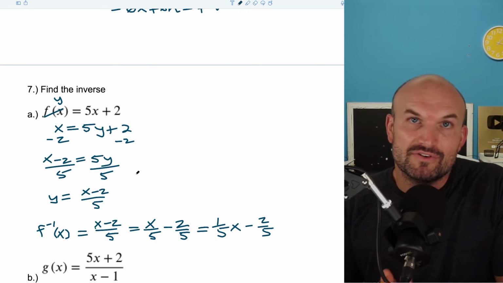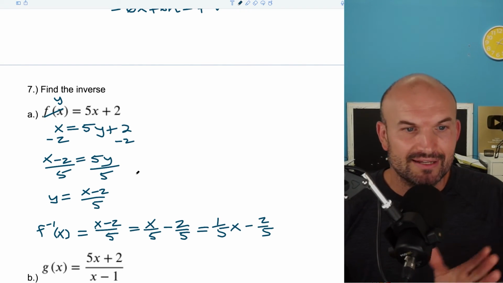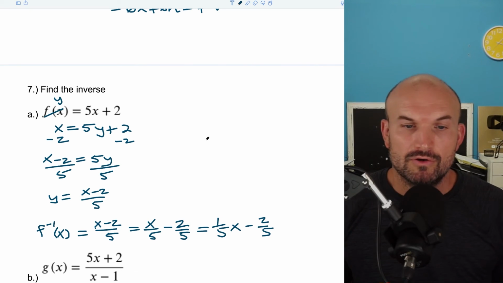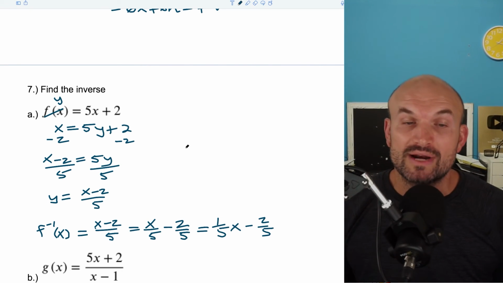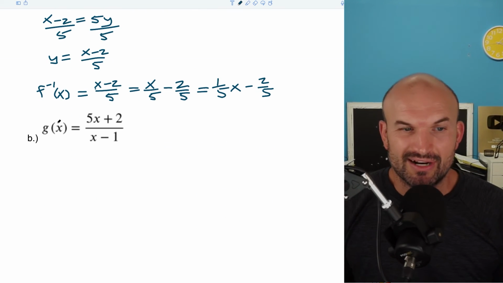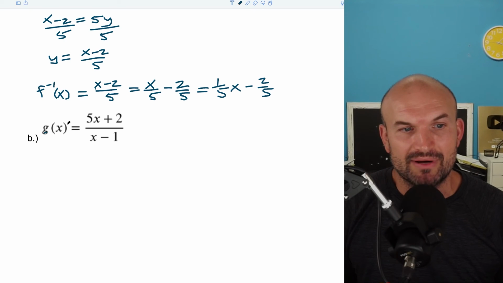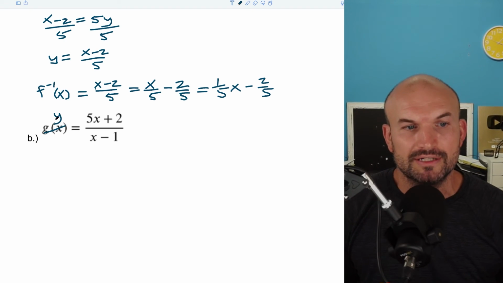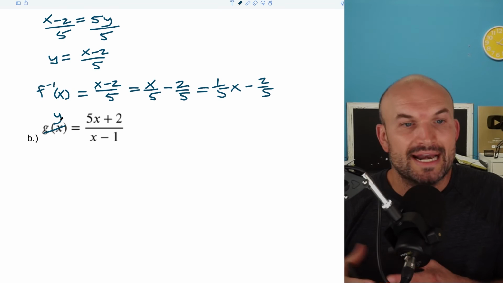Remember, a graph and its inverse are reflected about the line y equals x, and that's why we swap those coordinate points. Also, the domain and the range, if you remember, are swapped in that case. So this is a really important problem. It actually comes up a lot in calculus or precalculus, but I figured it'd be a good one to cover here, just again to work through that algebra, right?